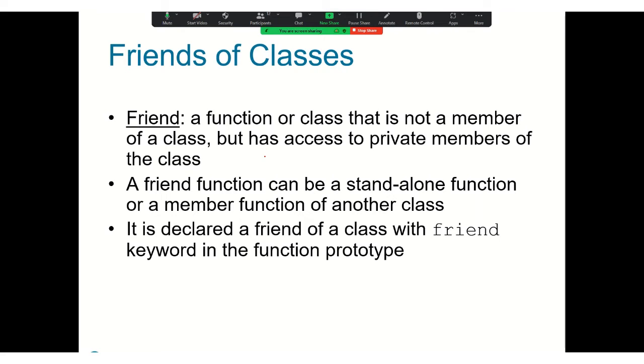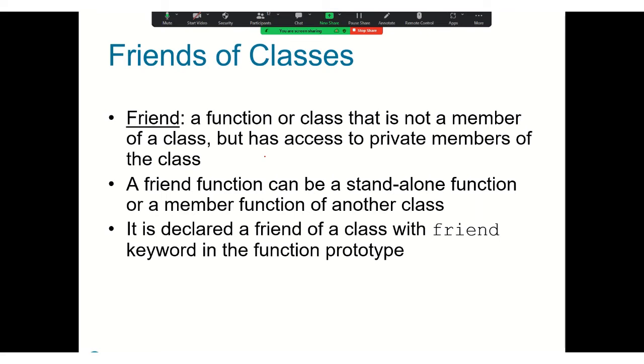So a friend of classes, what does a friend mean? Let's say there is a family and you can have a friend of the family. Does that friend belong to the family? Friends are not family members, but they are friends, so they have access to some information of the family, right?